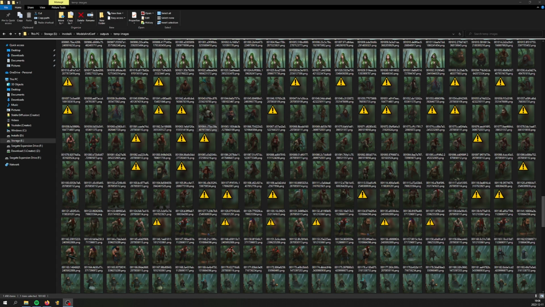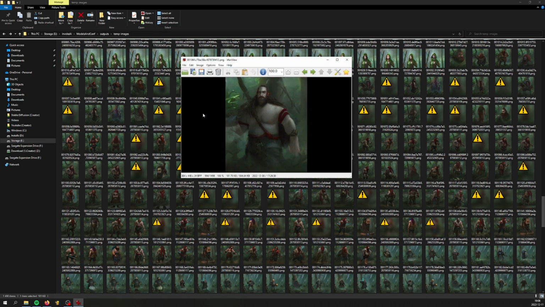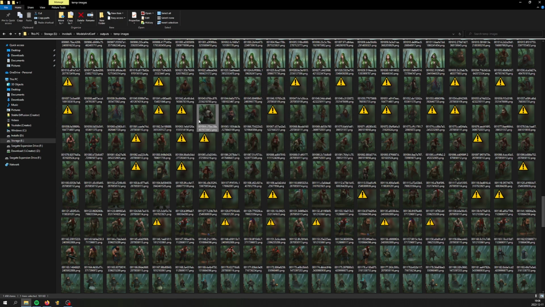Hey guys, short tutorial about these not safe for work checkers. We want to remove them because they are a pain. So here you have harmless pictures of dwarven fighters, and it just removes maybe a third of them. I was trying to figure out how to remove this filter, and this is how you do it.